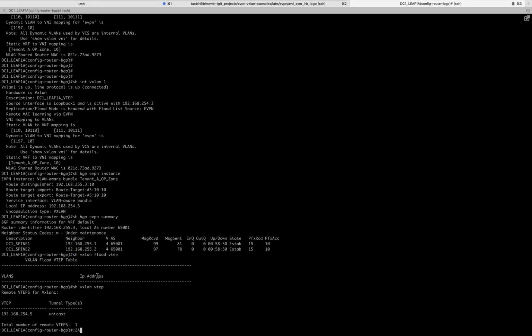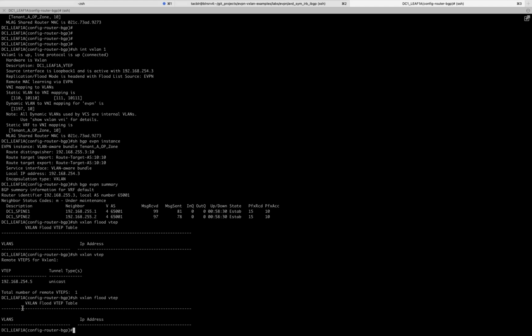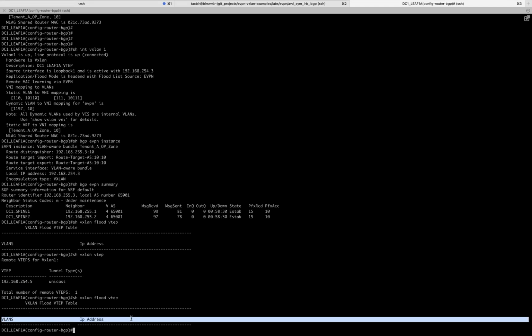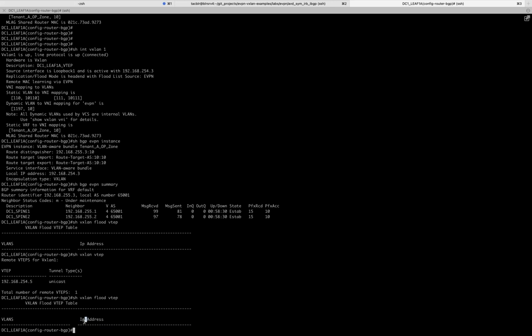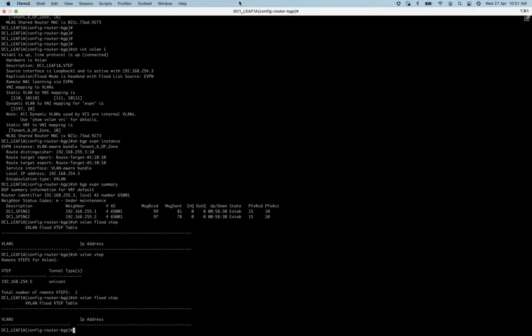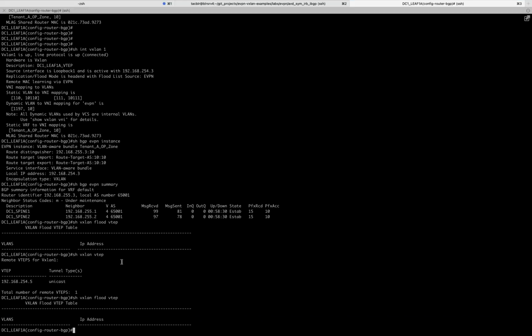In this command, if you remember, there is no mapping of VLAN to VTEP. Basically the flood list is not populated. My point is that, for those VLANs, can you tell me why the flood list is not populated here? Or is my question first of all clear? Yeah, those VLANs are not common among the leaves.